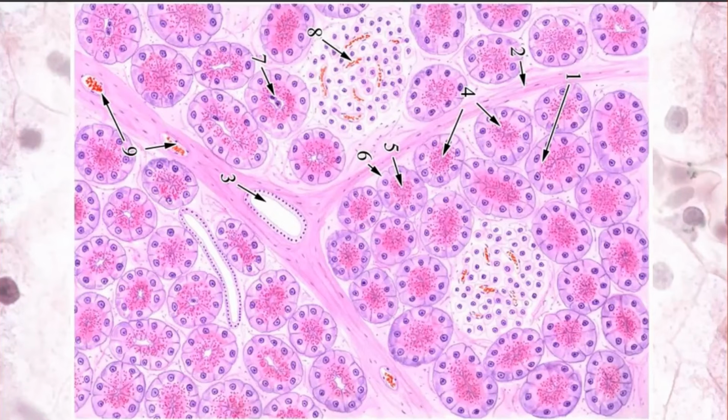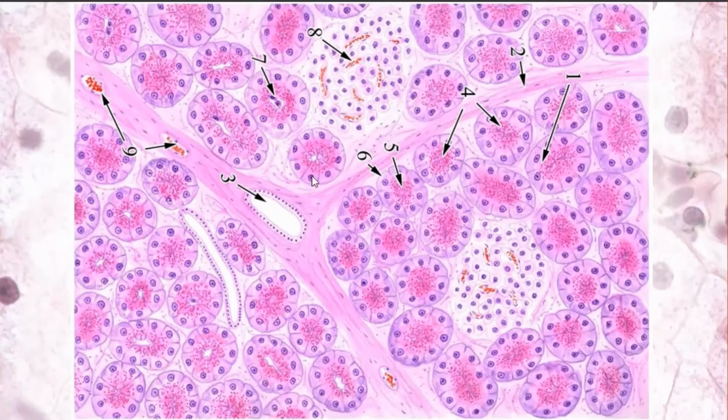The smallest ducts have cuboid epithelium, and bigger ducts have columnar epithelium. So inside the lobules we have intralobular ducts which are lined with simple cuboid or usually columnar epithelium, and between the lobules we have interlobular ducts. They are lined with simple columnar epithelium. And also we have here interlobular connective tissue or septa, which separates neighboring lobules. And inside the lobules we have intralobular connective tissue, which is stroma of the pancreas.